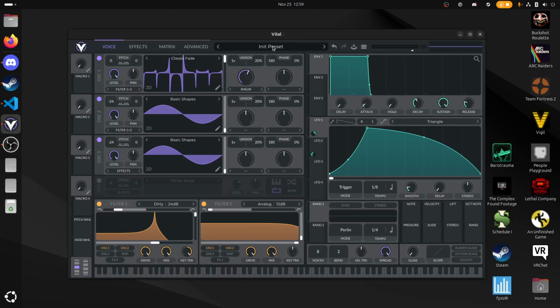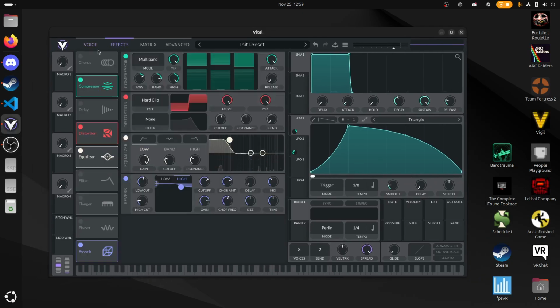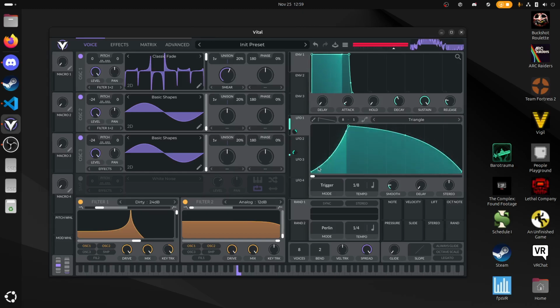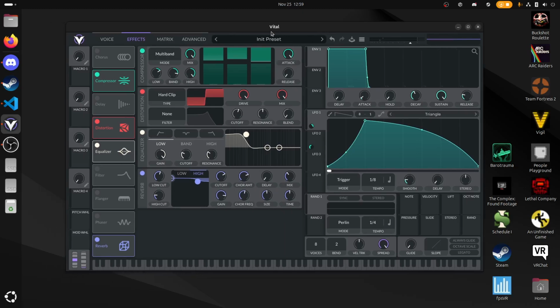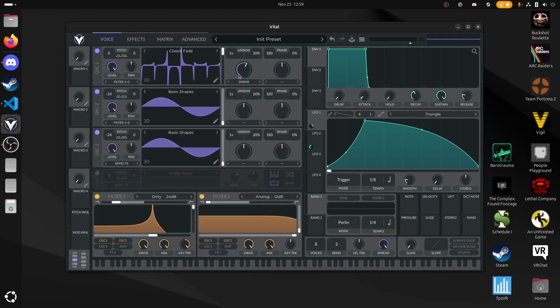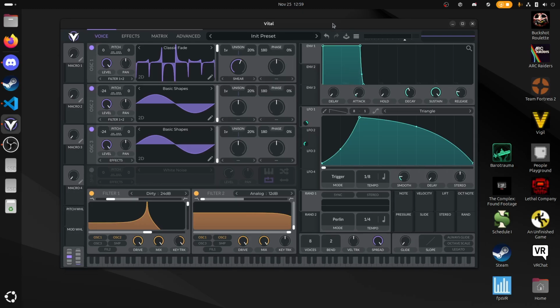How to make kicks only in Vital, like these. So I normally use Vital only for the kicks. I barely do any processing in FL Studio, so I kind of got used to it. This is, for example, one kick I just did 10 minutes ago while I was bored.